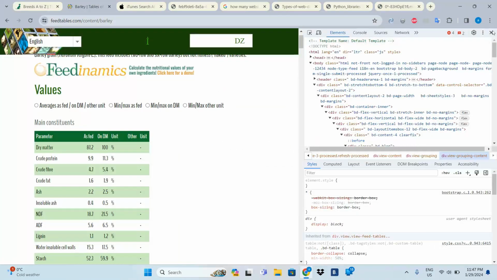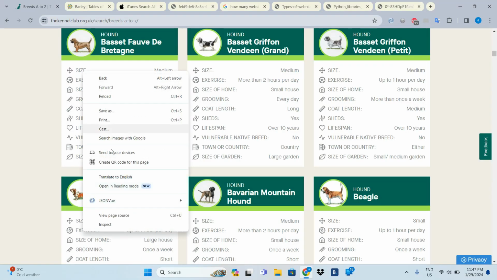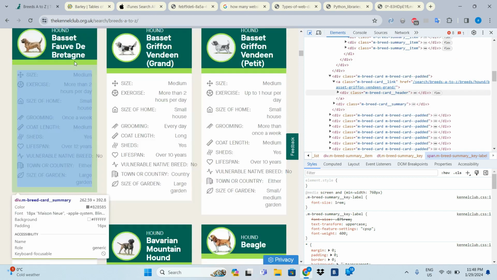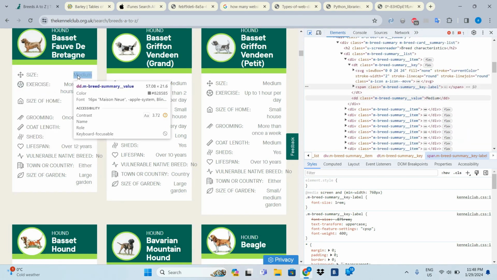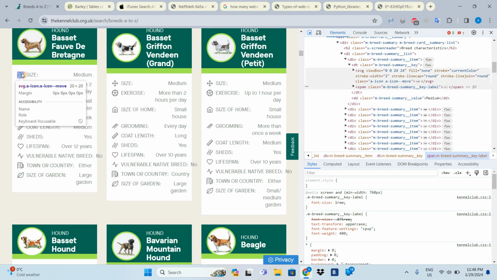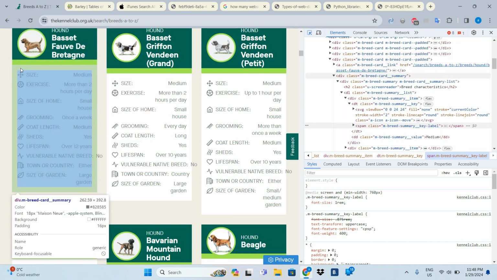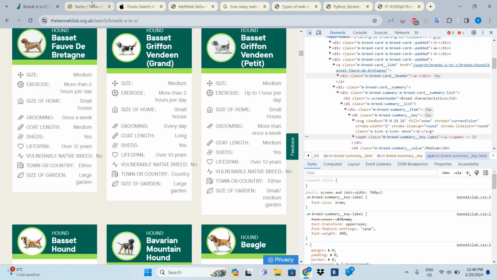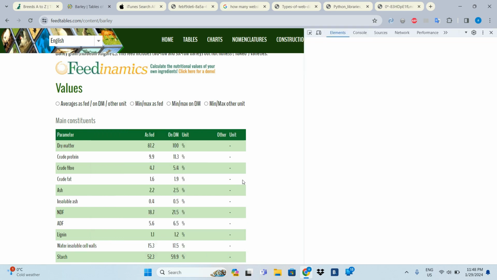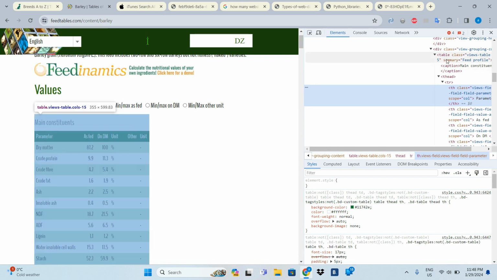But the difference here, we should know that if you have a simple HTML file and you have lots of information like this one, it is important to notice what kind of HTML you are dealing with. For example, in this case, you can have tags such as span, or this one is dd, or this one is a div. But if you look here, yeah, you can see that it is definitely a table.